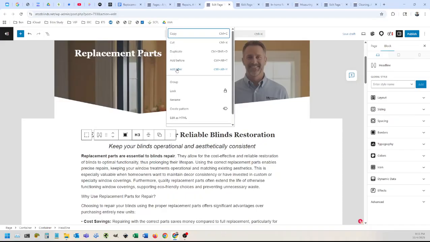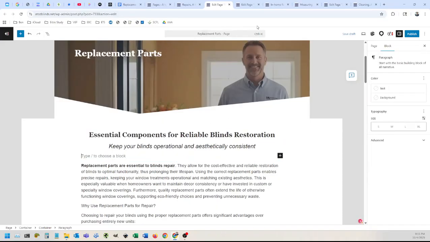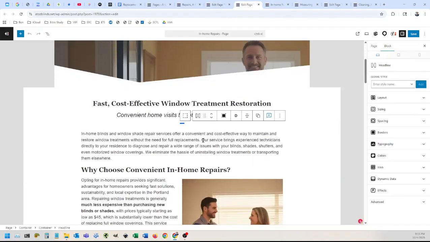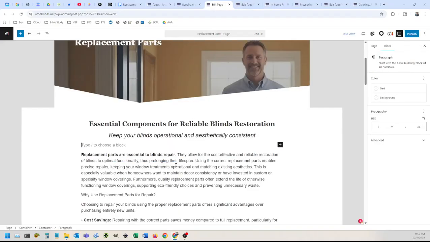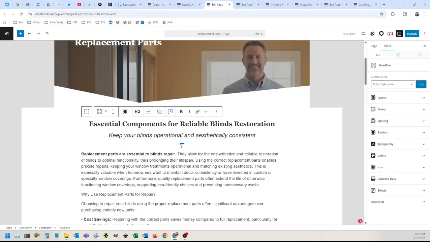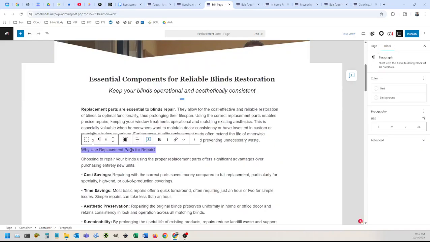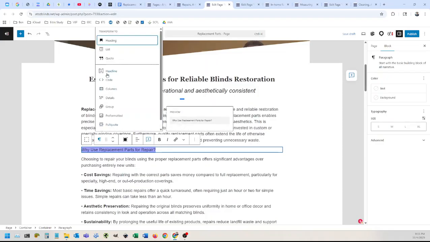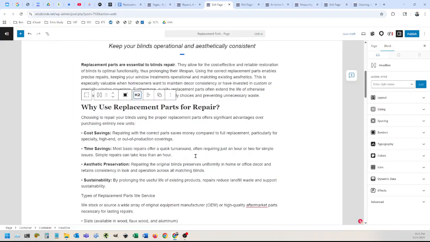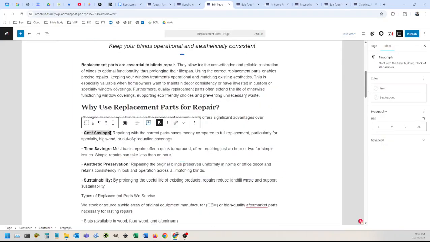Then I'm going to do the three dot option menu and do add after. I'll show you what we need to get. It's this little divider thingy. Once you click on it, Control C, and then we can just Control V, and it puts it in there. So now we have that. Now we have the paragraph for the intro. This should be an H2, I believe. So this is a paragraph.